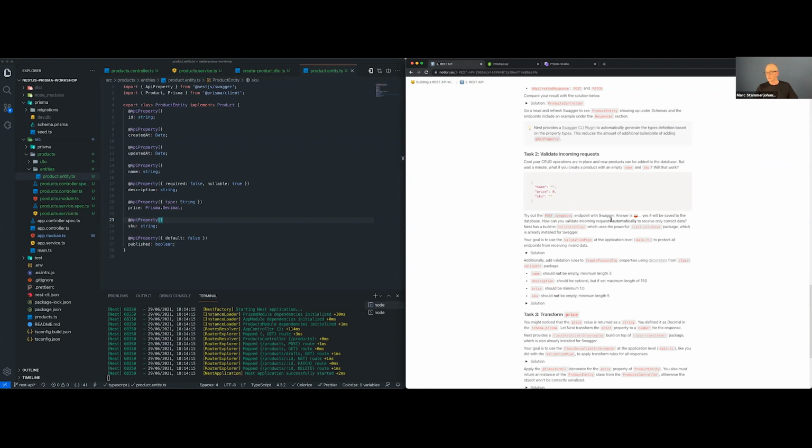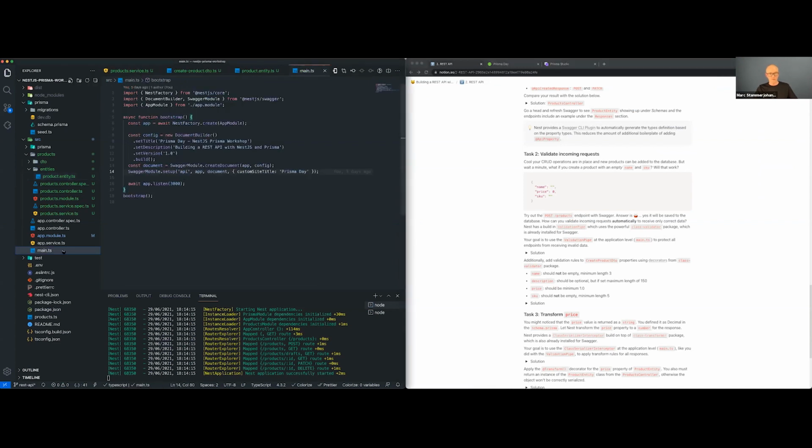Nest has a built-in validation pipe we can use to validate incoming requests to the API. And this uses the class validator package. Class validator has been added to the dependencies because it's used for Swagger. So now we want to use the validation at the application level to protect all endpoints from receiving invalid data.